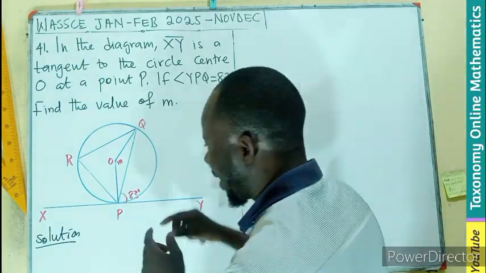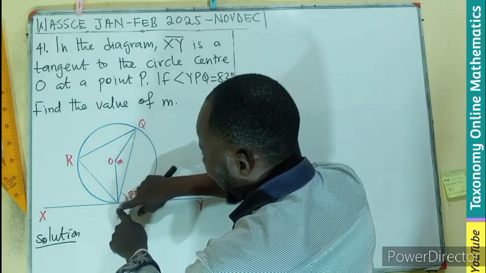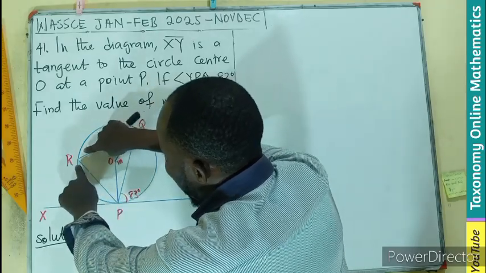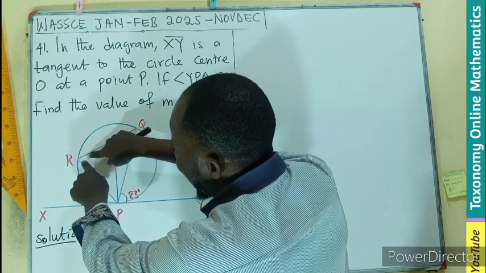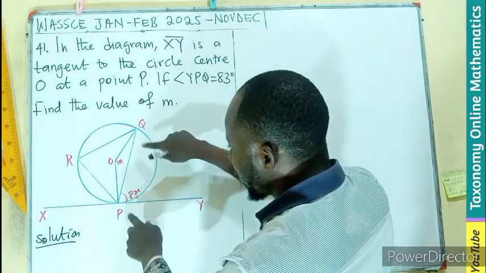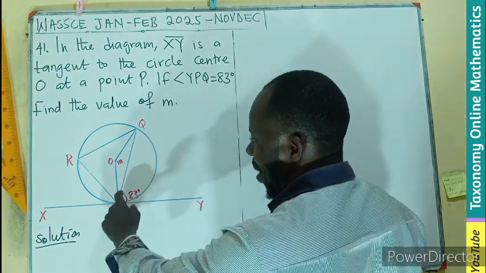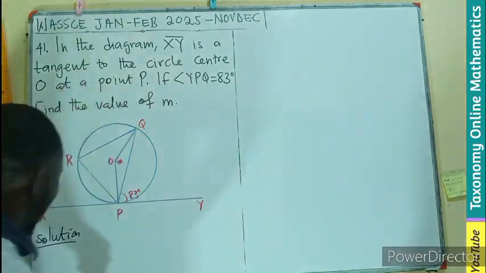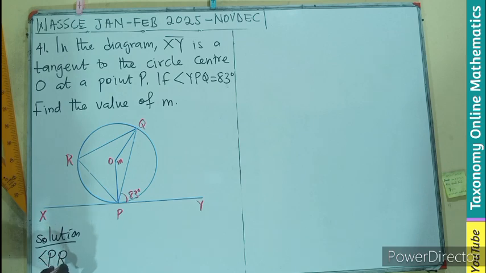Okay, angle subtended by the chord PQ at the center. The same chord PQ subtends the angle at where the R is. So the angle at the center is twice the one at the circumference, right? Now we can also see the chord PQ and the tangent form an angle. So I'm only going to say that angle, let's pick from here, PRQ is going to be equal to 83 degrees.